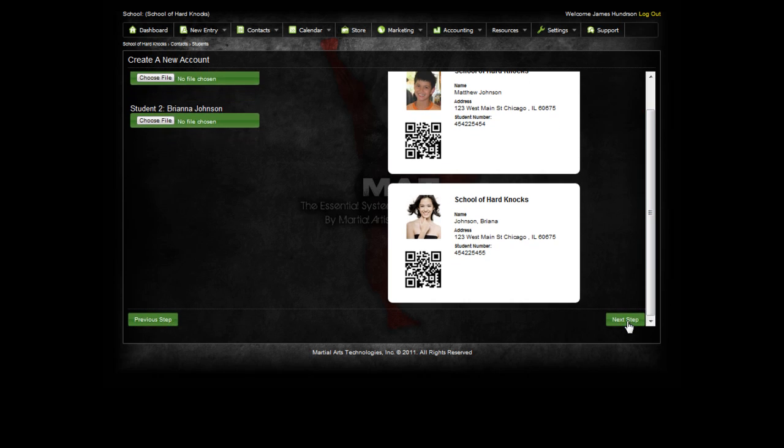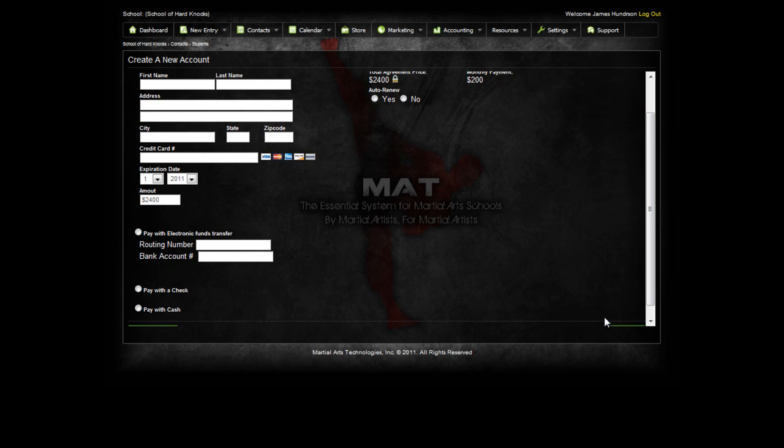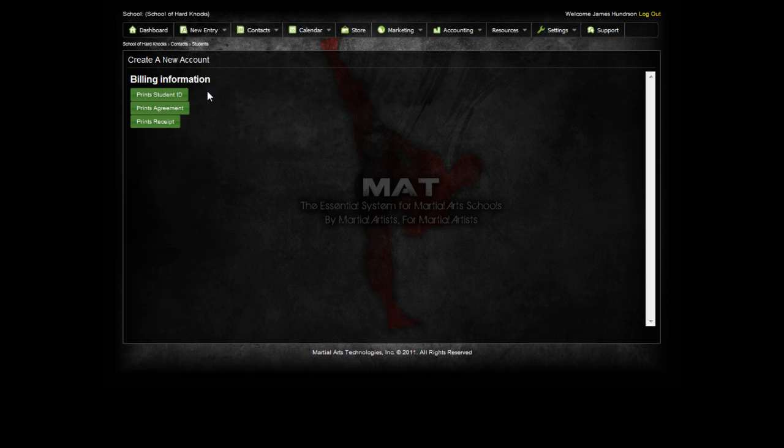The last step provides you with a summary of the details of the contract and allows you to input billing information and select or adjust payment options, and then you can print a hard copy of the agreement for your customer. In fact, the sign-up process for new accounts has been simplified so much that we allow school owners the option to put this sign-up on their website and allow students and parents to directly enroll themselves for programs and classes you make available on your website.